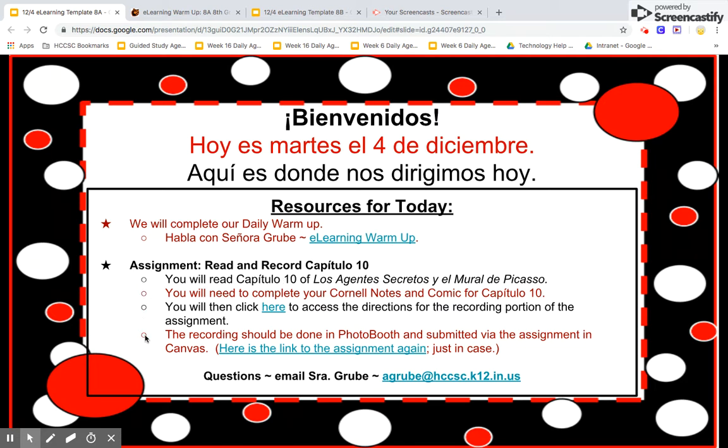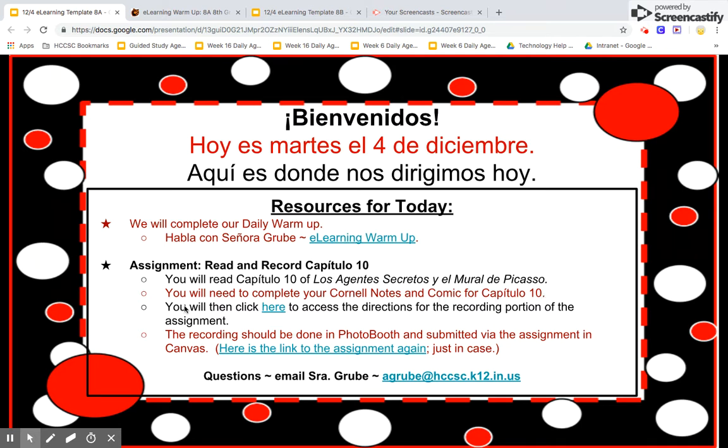So here are the different points that you need to do today as far as your assignment goes. You will read Capítulo 10 of Los Agentes Secretos y el Mural de Picasso. Remember, you have downloaded that as a PDF, so you should have that available to you. Once you finish the reading, go ahead and do your Cornell notes, or you can do those while you read, like we do in class, and do your comic for Capítulo 10.